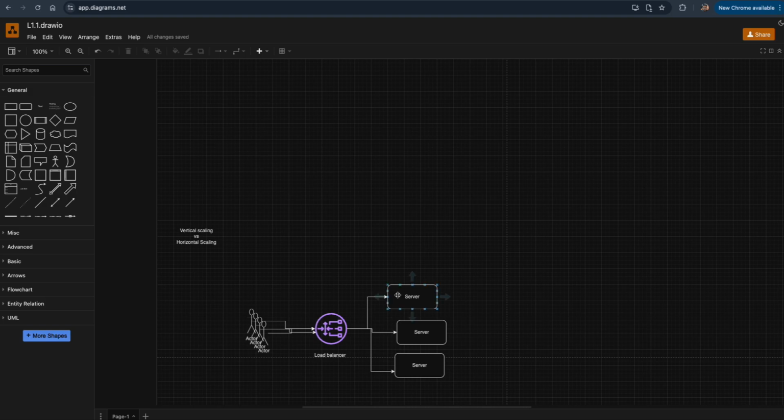So let's say one of the requests takes a lot of time on a server, and we were using round robin, and my server one was still occupied with some of the load. But according to round robin, my first server's turn came. So the load balancer will keep on bombarding server 1, and server 1 will be overwhelmed and it might crash. So round robin is not a very good approach.